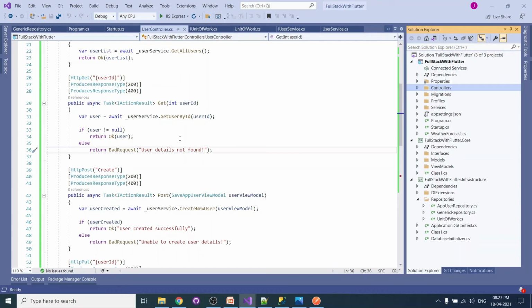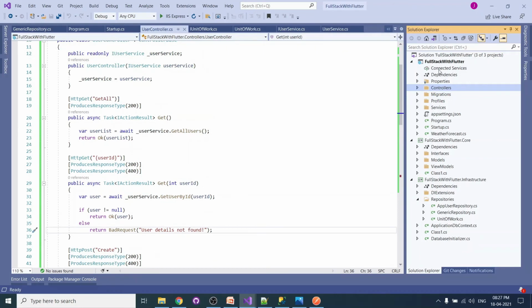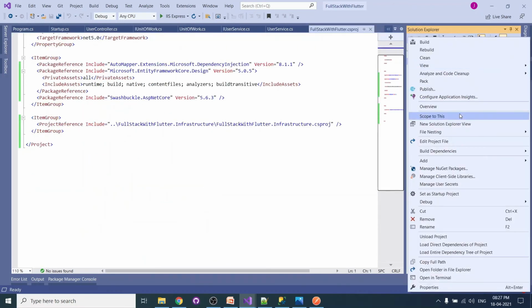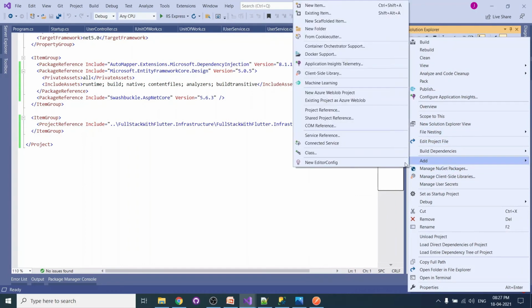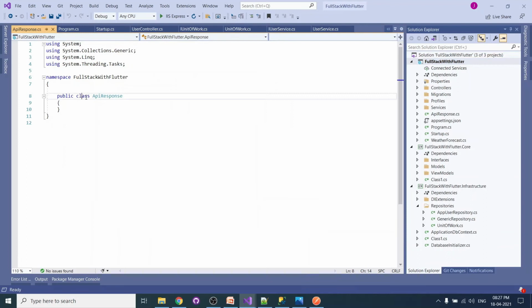For that, I will go and create one service response class, an API response class. This will be a static class, and it will contain three objects.